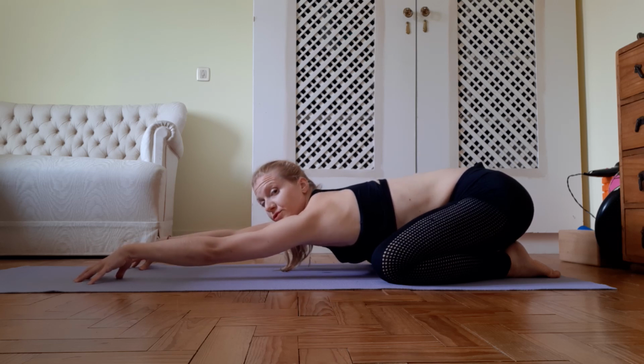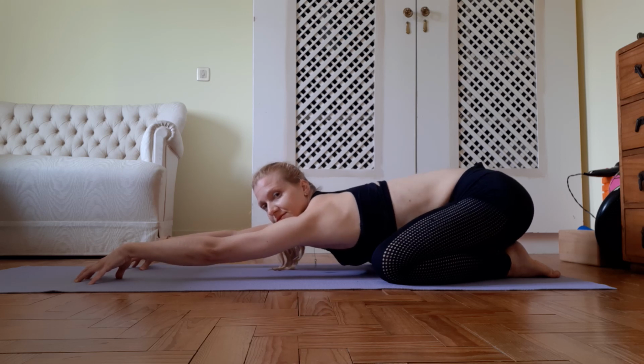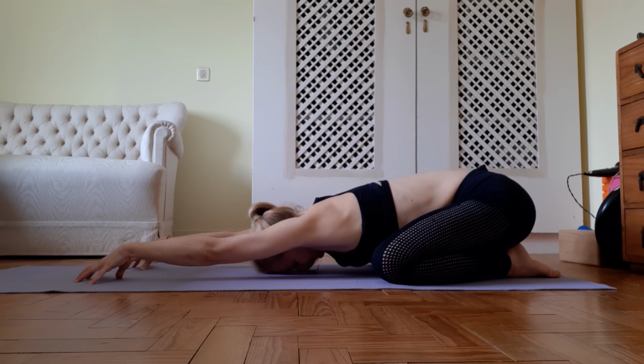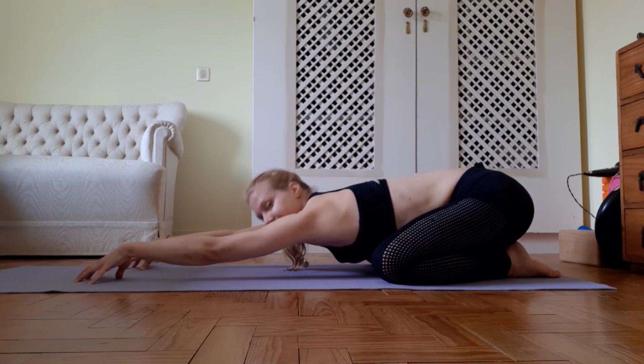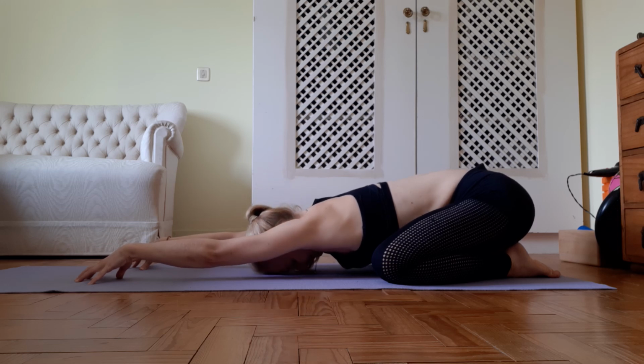And you put your forehead on the ground, but hands stay up. And now try to reach with the pelvis in the opposite direction. And we stay for 10. Then, 9. Reach both sides. Pelvis back, hands front. 8, 7, 6, 5, 4, 3, 2, 1.